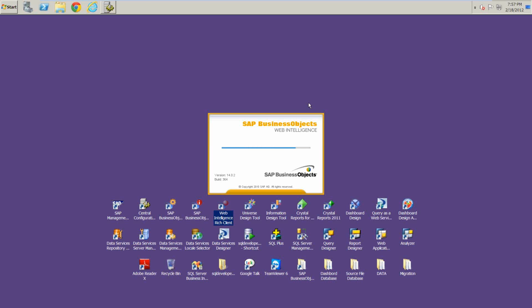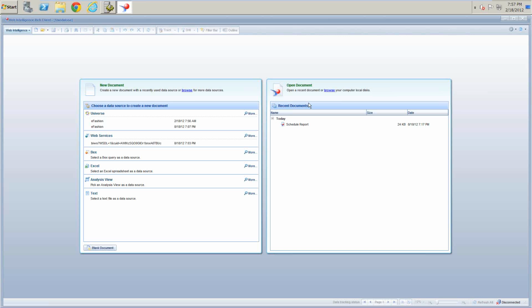Those who have already worked in 3.1 will have experienced that all the options present inside the Web Intelligence application in 3.1 were not properly categorized. So SAP redeveloped this tool and made it proper, so that it will not be hectic or complex for us to use.